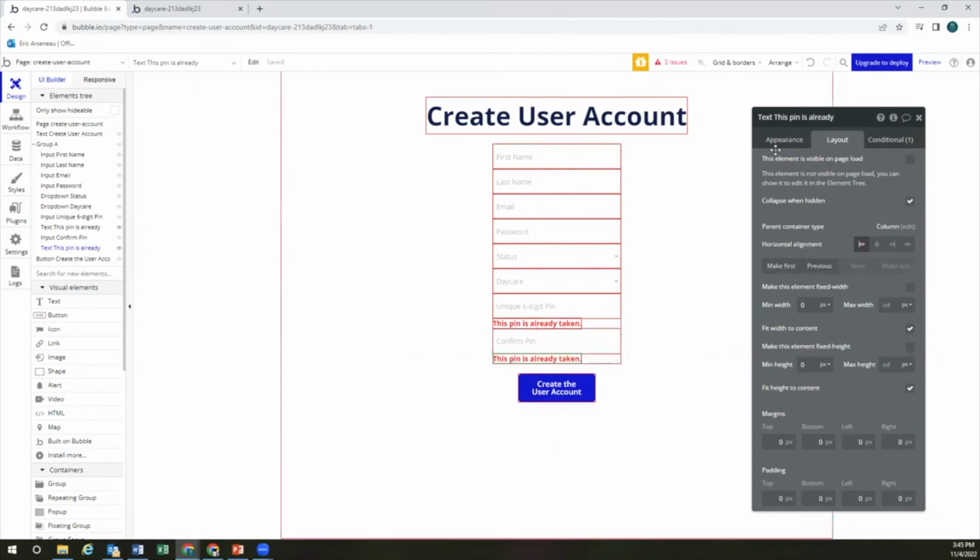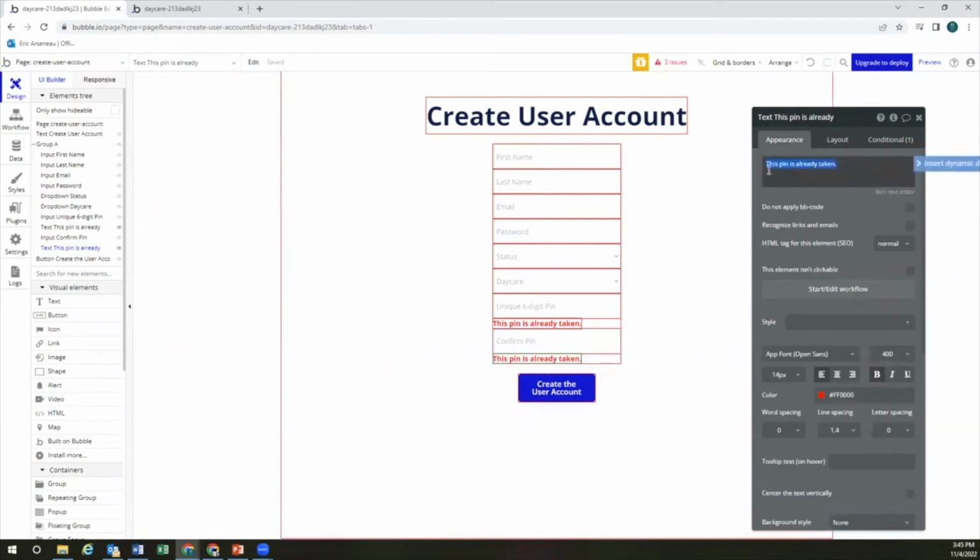And this time the error message will be different. We need an error message that says this PIN does not match. How about just, this PIN does not match? So in other words, if the person types in a 6-digit PIN, like 1, 2, 3, 4, 5, 6, and then in the confirm PIN, they type in 1, 2, 3, 4, 5, they'll get this error message that says, hey, these two PINs, these passwords don't match. Okay. So we need a condition for that statement. It's going to look a little bit different.